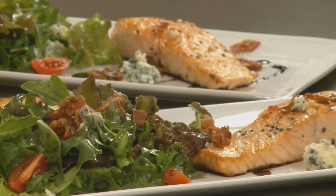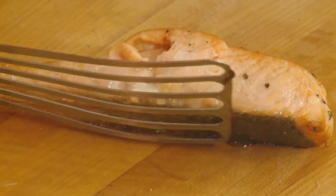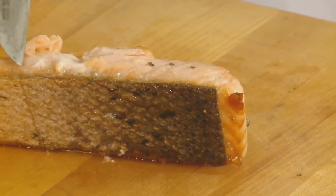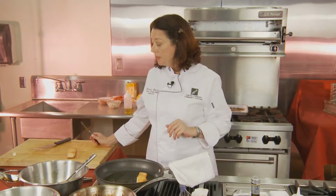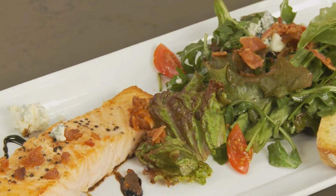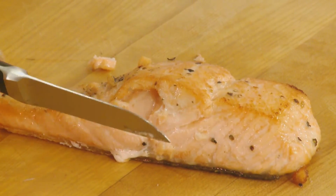Now I want to show you something on this salmon too. Look at the side of this salmon. You can see here that it's just beginning to seep out that white stuff along the sides. And that's the sign your salmon is cooked, okay? Now sometimes you can serve salmon on the medium rare side, not cooked all the way through, and that's totally fine. But if your preference is to have it all the way cooked, cook it all the way. It's just like eating a piece of meat. If you want your meat cooked all the way, eat your meat cooked all the way. Doesn't mean one's right and one's wrong, it's a matter of personal taste.